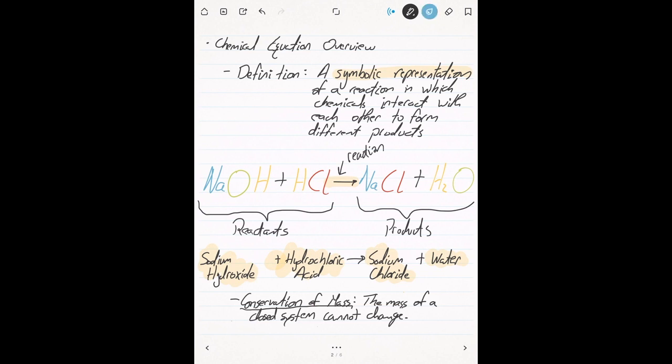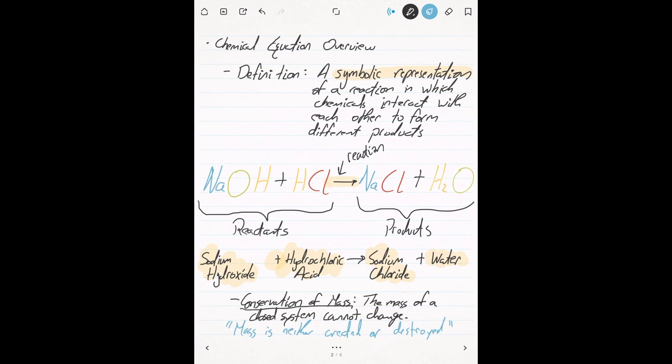So I guess really what we mean by this idea, the conservation of mass, is the common phrase that mass is neither created or destroyed. Let me write that a little nicer. Mass is neither created nor destroyed in a chemical reaction. Okay? What we're saying here is that what you start with is what you end with.